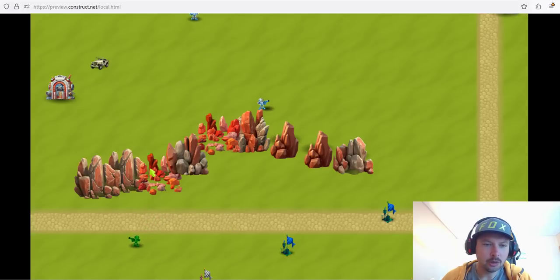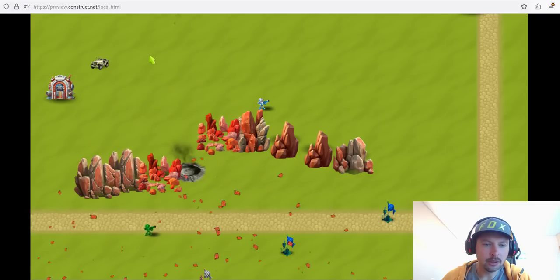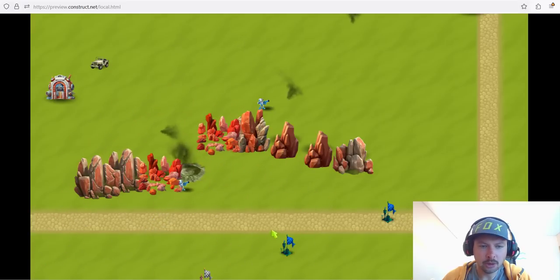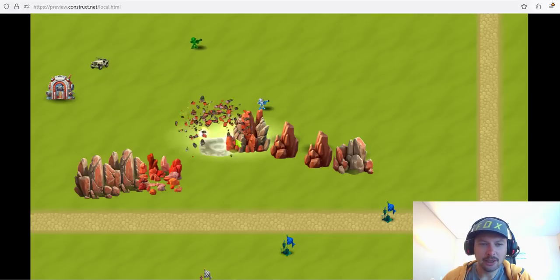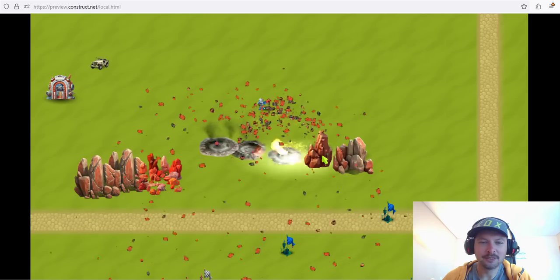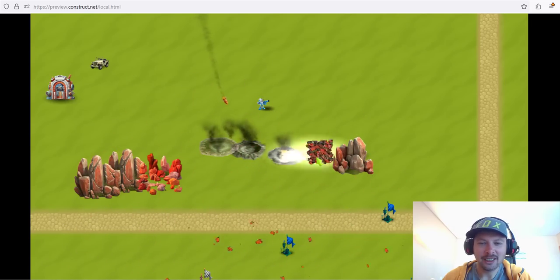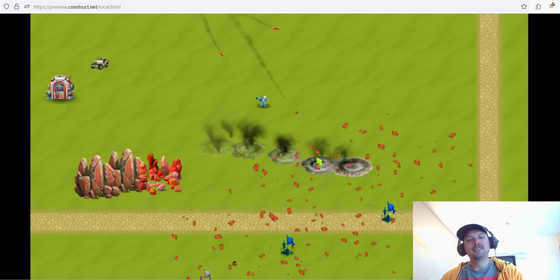Now let's destroy some of the rocks. Okay, I destroyed them. Let's see. Now he should be able to pass through. See? So it's working as expected. So these are destructible rocks. And that's our progress for today.